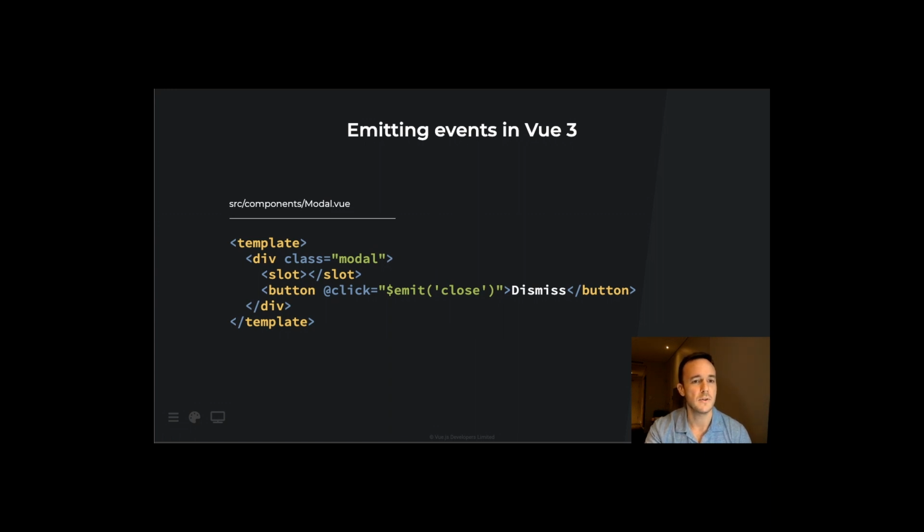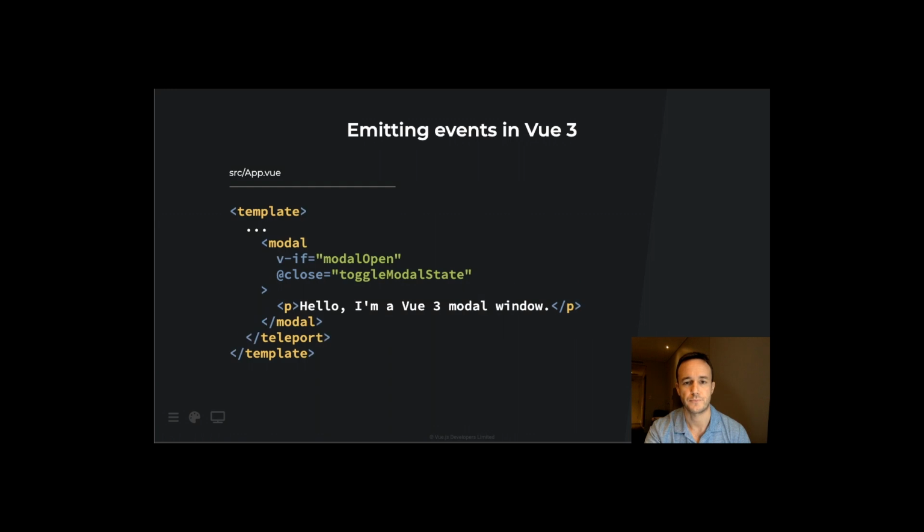All right, so let's now take a look at this modal component file. What we want to do is add a button allowing the modal to be closed. So to do this, we're going to add a button element, and we'll put a click handler on it, and this one's going to emit an event close. So in our root app component, we would then capture this close event, and we'd use it to trigger the toggle modal state method, and that's going to toggle the value of modal open, logically making it false, and therefore causing the window to close.